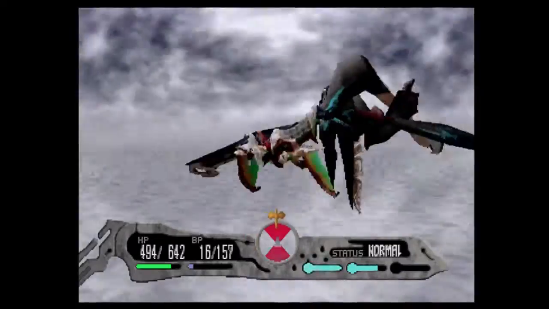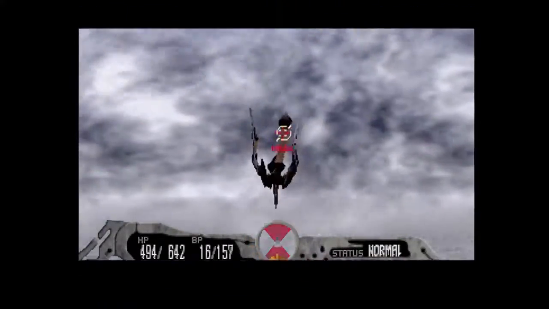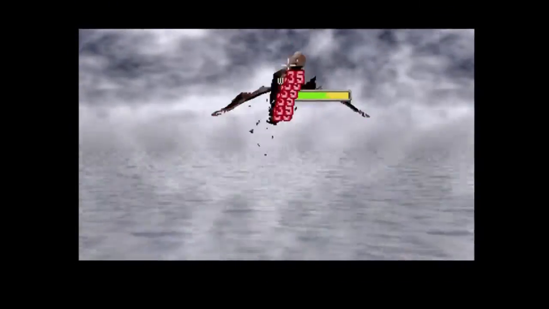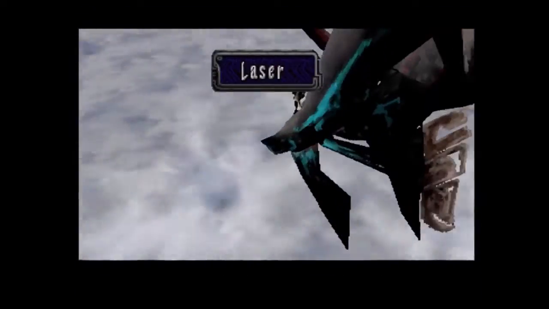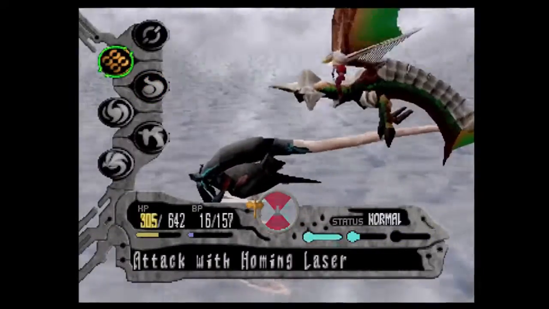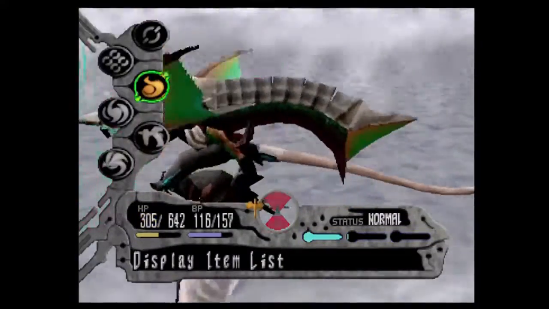Build up some points here on the side. Then I'll... Whoa, no. And now I'll move to her back, and let's tear up her weak point. Go. Okay, now get back to the side. It's okay. Alright, now I am actually going to check. Let's give ourselves some berserk power. And then let's heal a little bit.